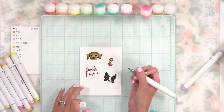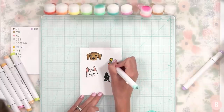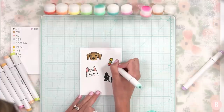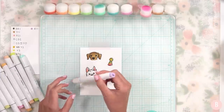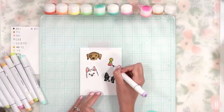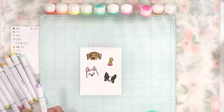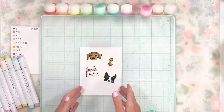Okay, and then I'm going to do the BG68. It's a nice turquoise blue for the blue. Again, one color for this blend. And as you can see, the blue and the purple are 1-1. They are going to be so tiny that we really aren't going to have much opportunity for blending. But there it is. Okay, so that is all in terms of coloring. Super fast, super easy. I think that looks really, really nice.